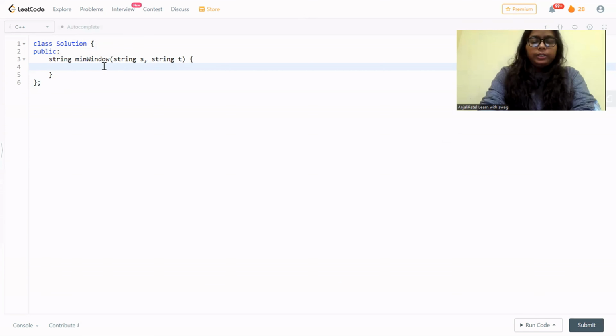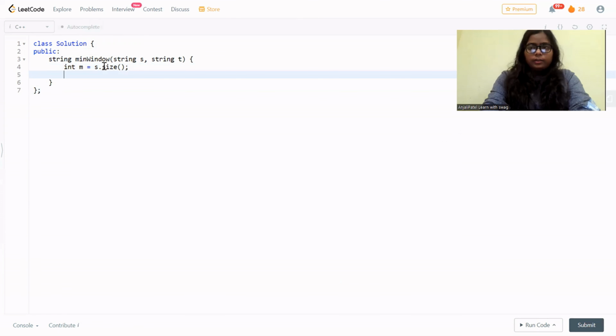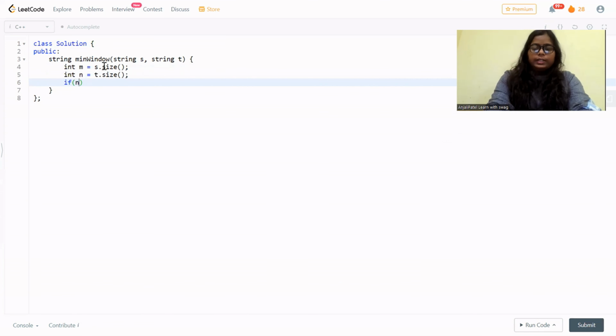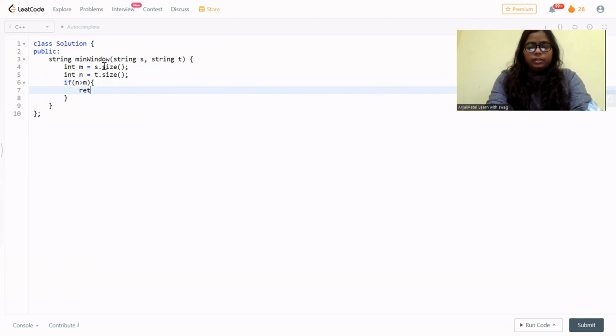So here let's code int m equal to s.size and int n equal to t.size, and check if n is greater than m, then return the empty string. Okay, otherwise let's initialize some pointers.